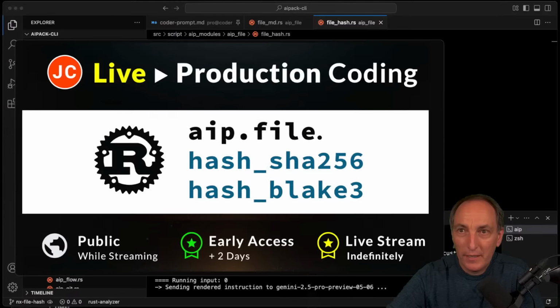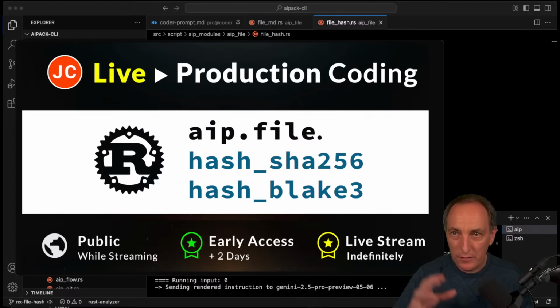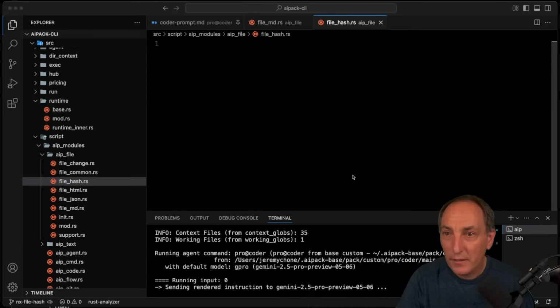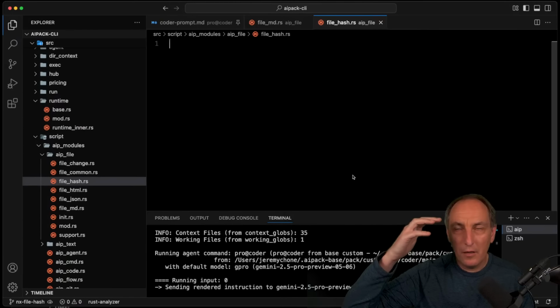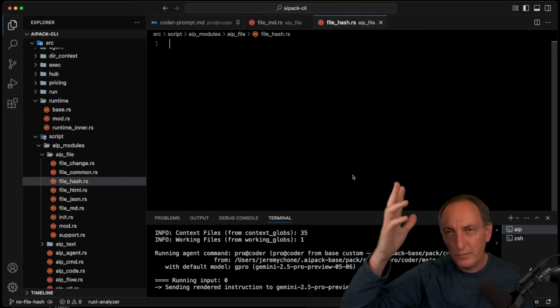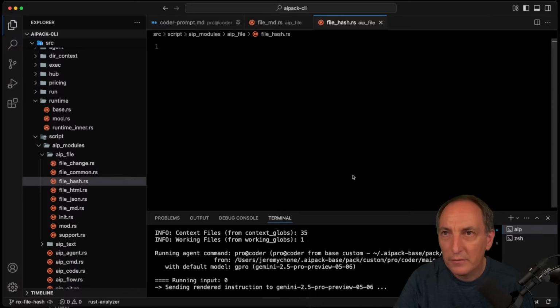What we're doing right now is adding this API, aip.file, which is a Lua API with hash, SHA-256, Blake 3, and everything. The live stream is public, then it goes to these mods here, depending on the timeline. So that is what we're doing for the ones that are just jumping in. I'm going to leave this one unlisted for probably the weekend, more than 12 hours, just for you to jump in.